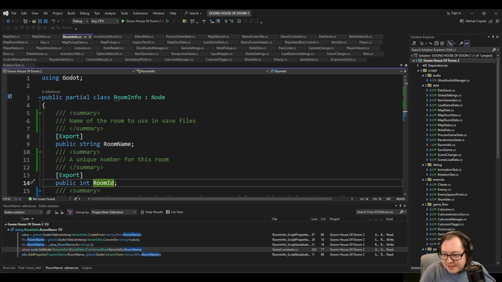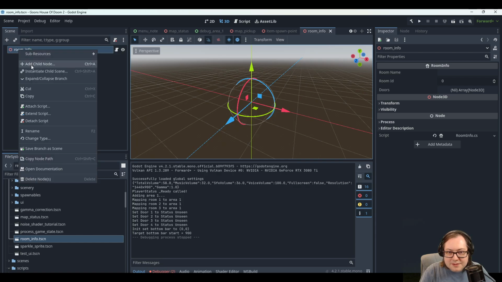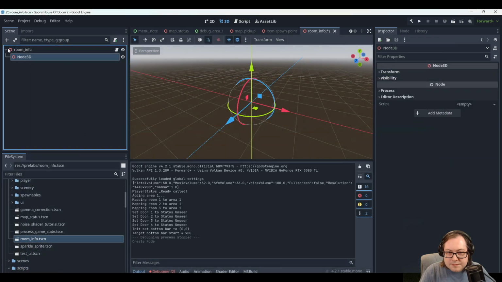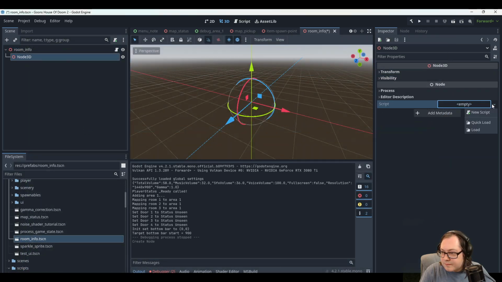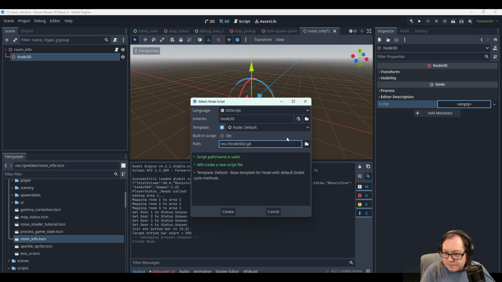Because, okay, here's the test, right? Let's make a little simple GD script. New script. GD script. Oh, wait. That's a good warning to have in there.